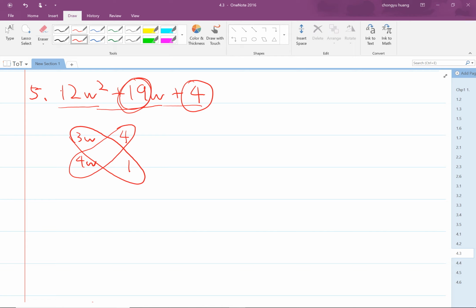And so that's basically the logic. Okay, but now we already get it. Maybe let me write down the operation. So 3w multiplied by 1 and then plus 4w multiplied by 4, right? So we got 3w plus 4 multiplied by 4 is 16w. It's actually equal to 19w, right? So 19w is exactly 19w.